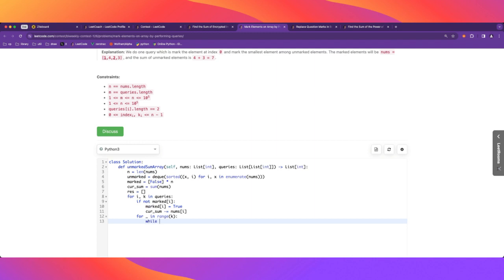So while we have some unmarked, because it could be that we ran out of them, while there are some unmarked, we check marked of the index. If it is marked, we want to skip it.